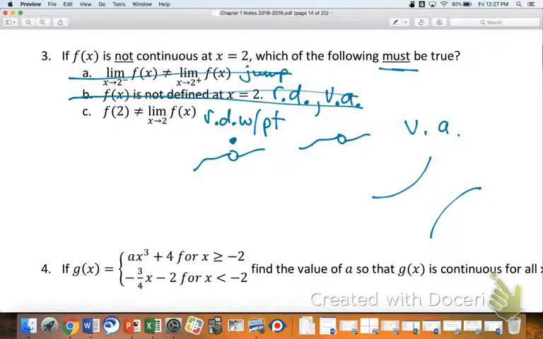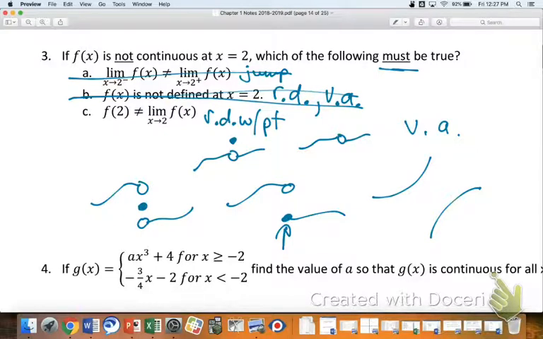So it could be a vertical asymptote, and it also could be a jump based on the description in C, because f of 2 could be right there, and the limit could be DNE, right? Or really it could be different behavior from left and right with f of 2 right in the middle, or somewhere else vertically speaking right there. And so C is the most general statement.